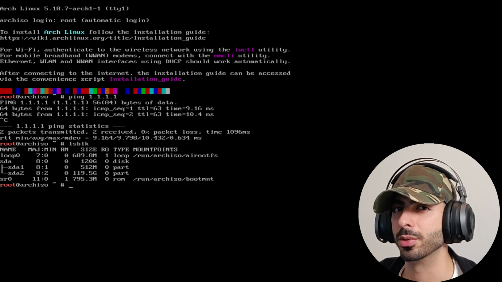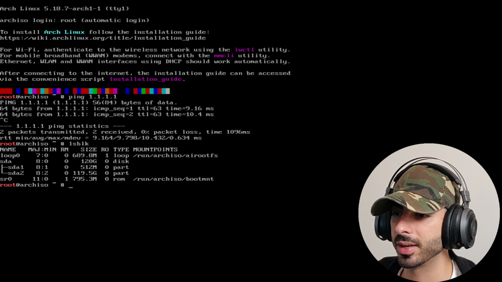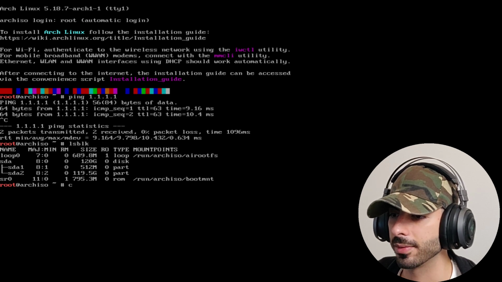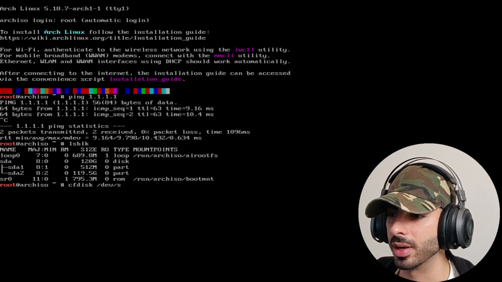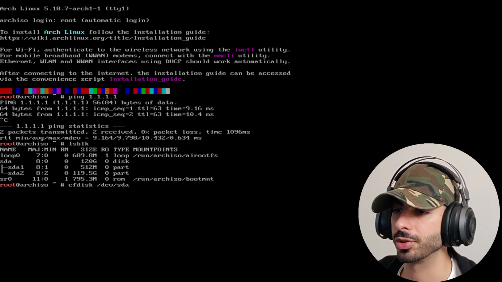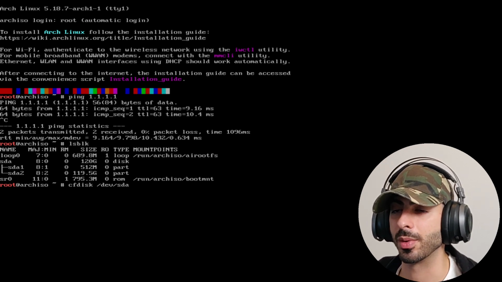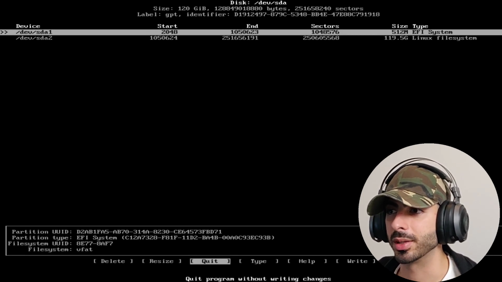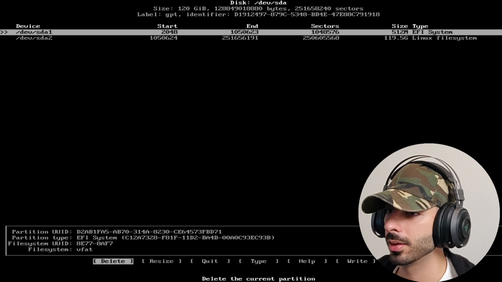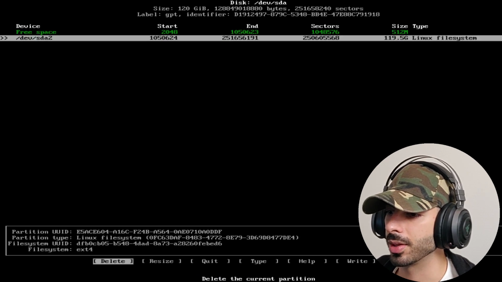So the first thing that you may want to do is reformat the drive. There's a very simple, easy command for that. It's called cfdisk, and then space, and give it the drive. So I'm going to give it /dev/sda, because that's the drive that I want to install the system on. That's the drive I'm going to reformat. And you should probably know that by reformatting the drive, you're going to lose all your data. So I'm going to delete my old partitions in here. I'm going to delete the first one, and then I'm going to delete the second one.